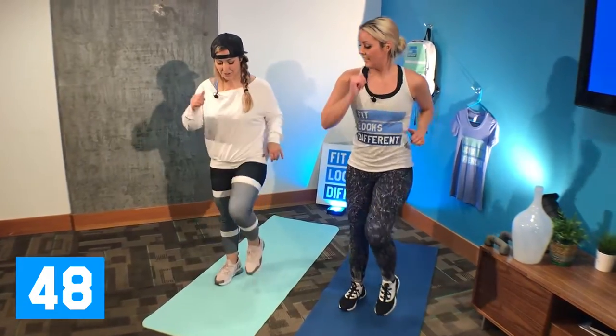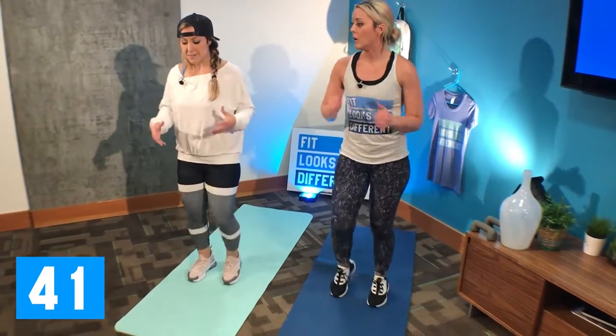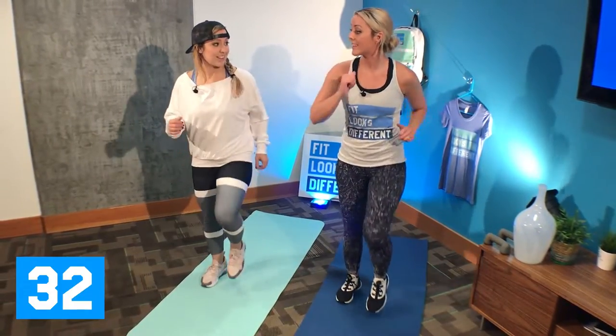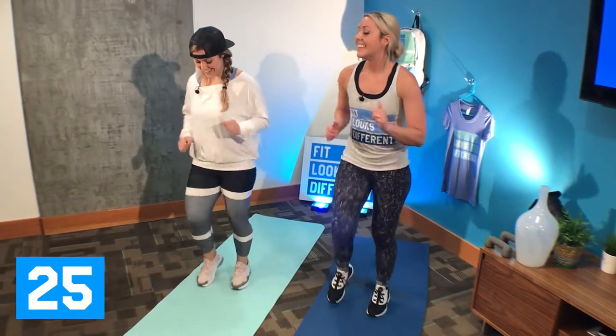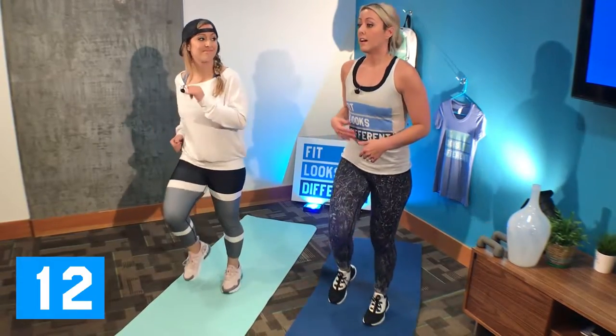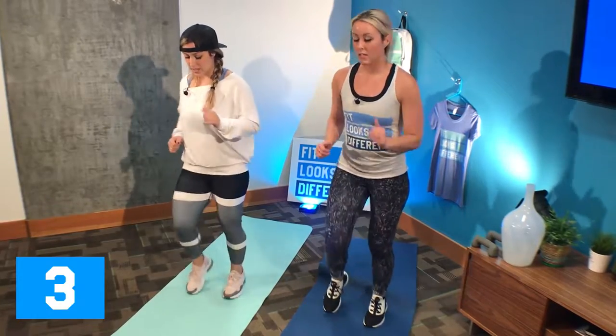When Jamie brought the idea of doing the level one, level two to me, it's a beautiful thing, because we were so set on having these options for everybody. We want to make it available for everyone. And then maybe later on we could do some challenges, because that's always fun. The other nice thing about level one, level two is you work on level one for 3-4 weeks and you go to level two and you say, oh, okay, look, I got this. It's a nice way to track your progress, especially with cardio. We love tracking our progress, and it's a healthy way to track your progress too.